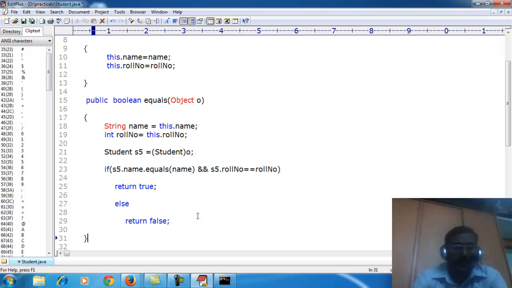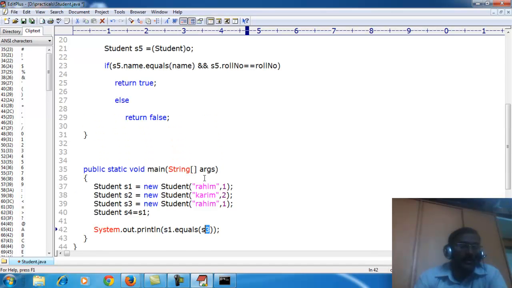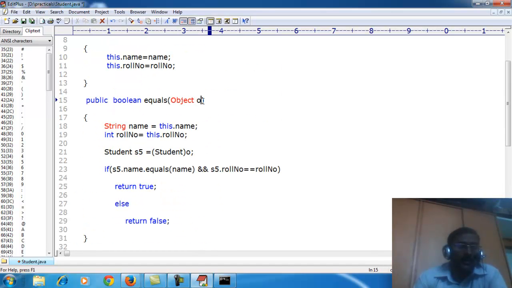Now, I have overridden this equals method. Let us see that. Whenever I am calling s1.equals(s3), you are calling this equals method on the s1 object, and you are also passing s3 as a parameter to this equals method. Here that s3 object will be replaced with this o.